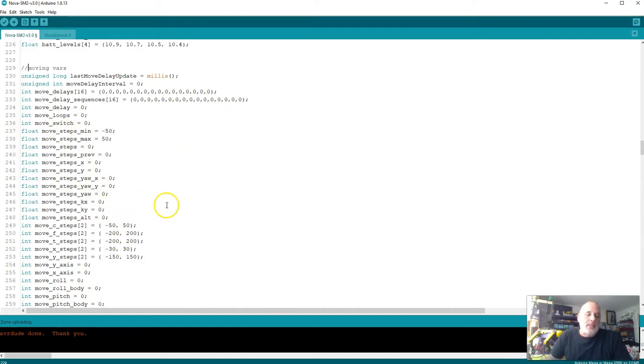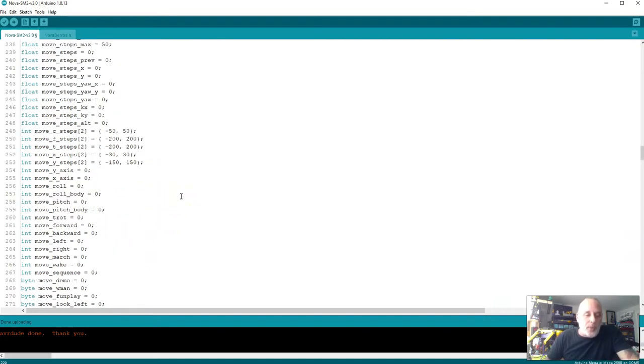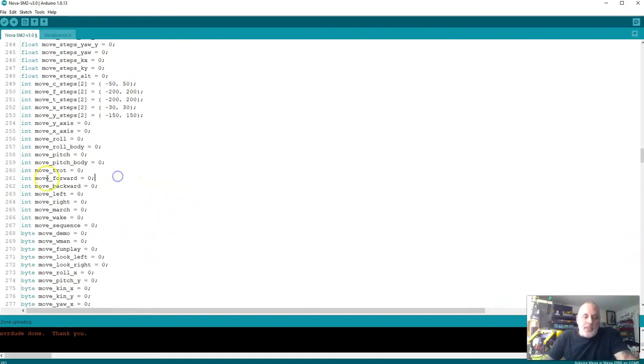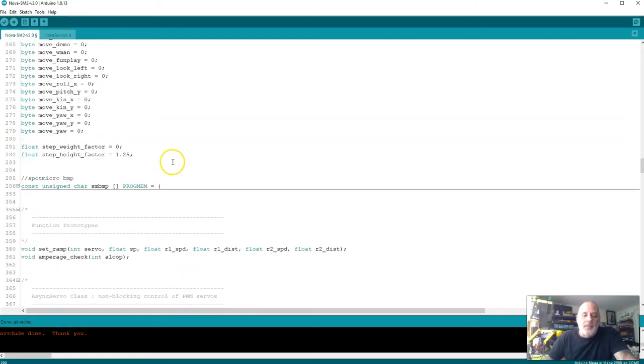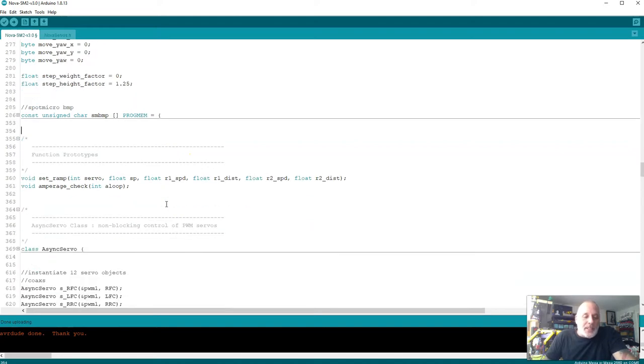So most of them probably don't even have to be globals, but as you're developing, you say, oh, hell, I need a variable to do this, and then you just shove it up here for convenience. But yeah, at the end of it all, it turns into a mess, so not the greatest of programming. But you will see that I have good programming ethics. I mean, my code is so well spaced and tabbed almost to an OCD level, but you'll see very few comments, so give and take.